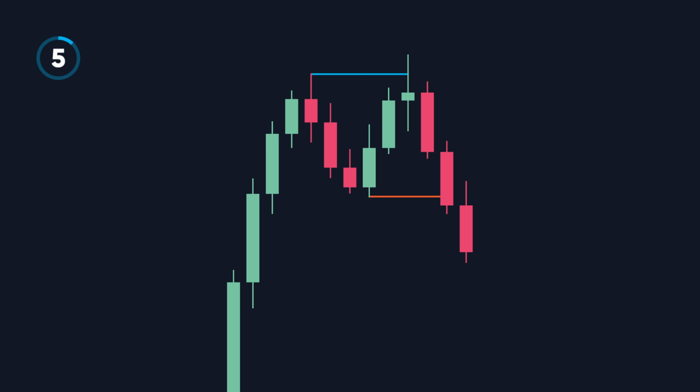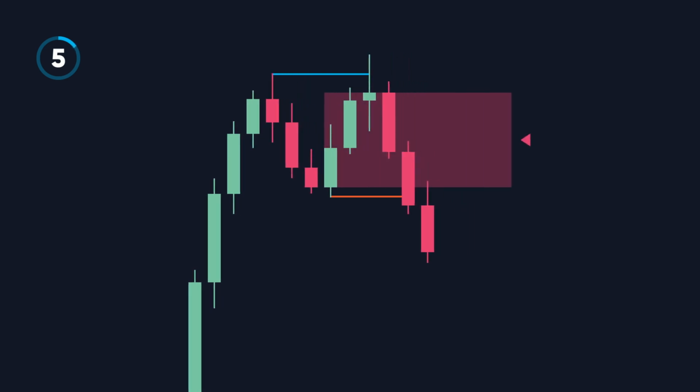And now, if you haven't noticed already, this market structure has actually created a bearish order block, along with an overlapping bearish fair value gap. So that makes this our first example of a very high probability order block. And this is because with the sweep on the liquidity having occurred, the market structure has signaled which direction it intends to move in next.